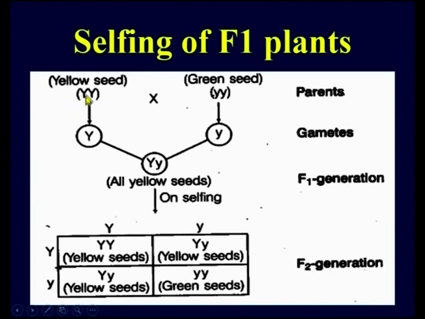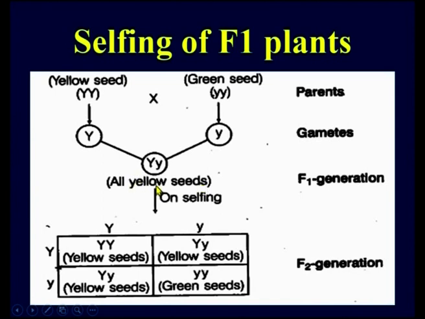Of the two alleles, only one will always enter when there is gamete formation, the other will not enter. So from capital Y, only one allele, one capital Y, enters the gamete. Similarly, here there are two alleles, small y, and only one enters the gamete. Then a cross takes place, that is, pollination occurs and you get the F1 generation. In the F1 generation, all are yellow seeded plants.